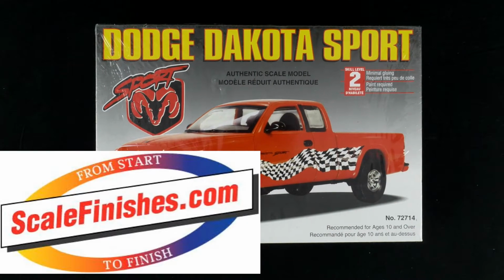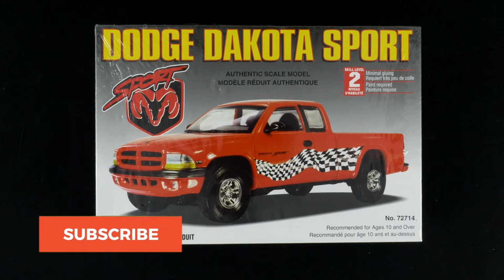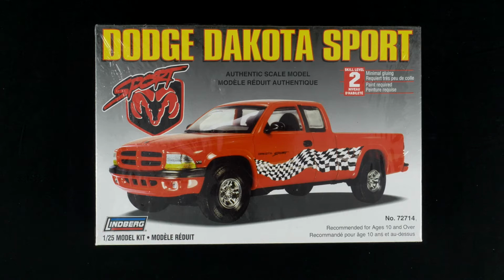Today, we are taking a look at the Dodge Dakota Sport Pickup Truck Kit from Lindberg. The 1/25th scale curbside kit, and it is today's What's in the Box.